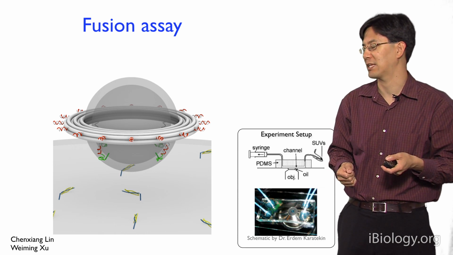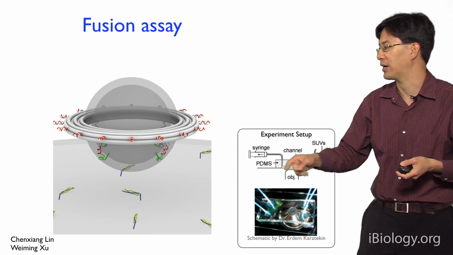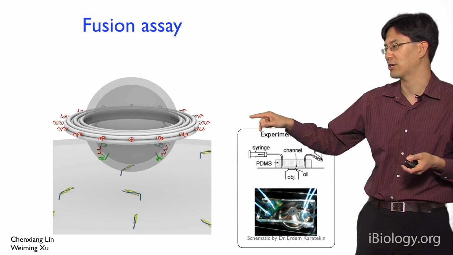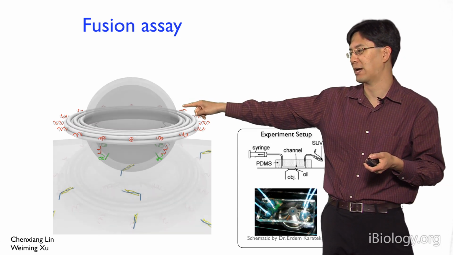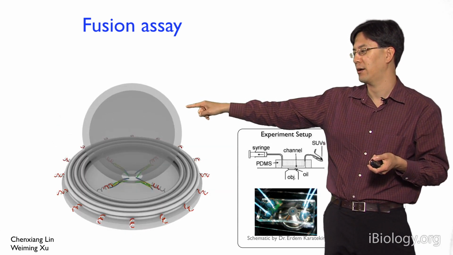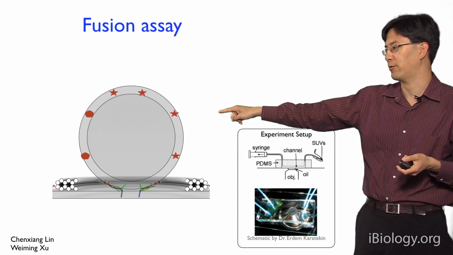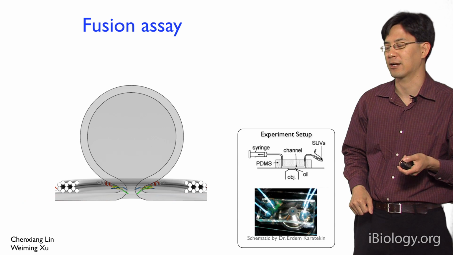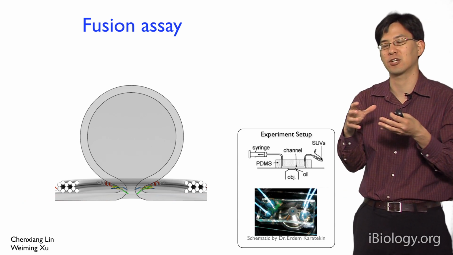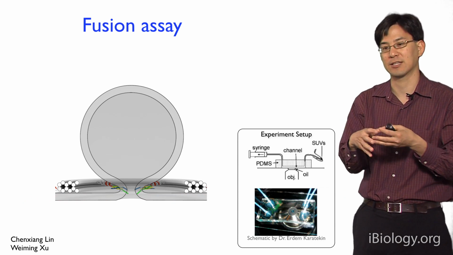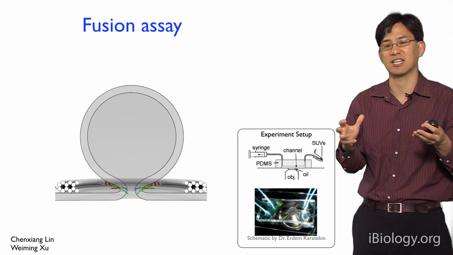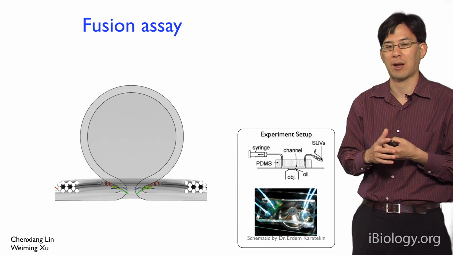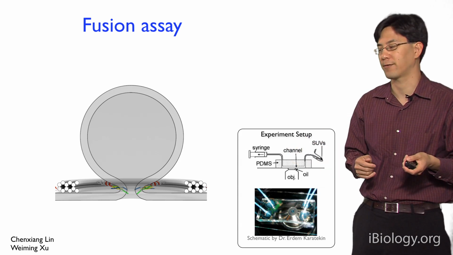And then here's a fusion assay that we use. It was developed by Erdem Karatekin at Yale. It's a microfluidic assay where we're fluorescently labeling these vesicles that we've captured in the DNA ring. When we get fusion, hopefully those dyes will diffuse out into the supported bilayer. Initially the dyes are quenching each other somewhat, so the spot should first grow brighter as the dyes dequench, but then as the dyes diffuse away from each other, you should get rapid dilution of the fluorescence response.